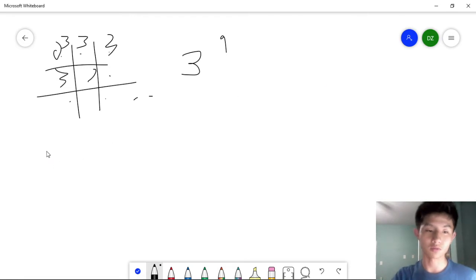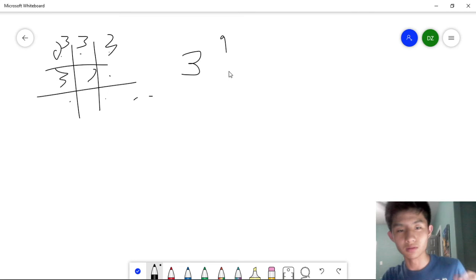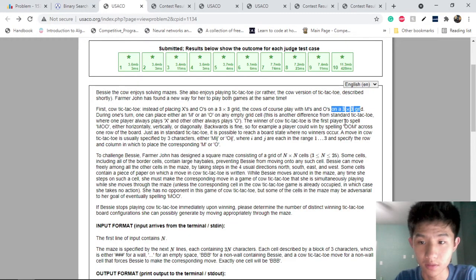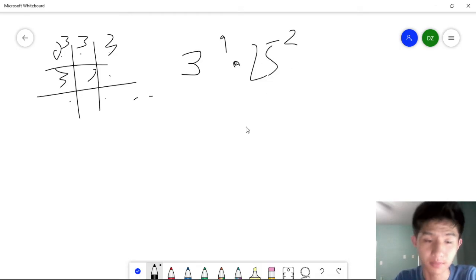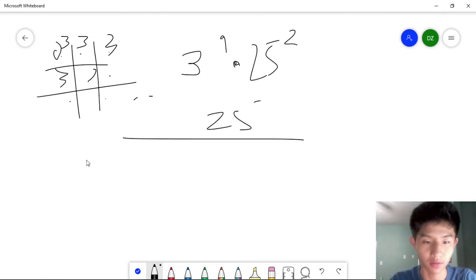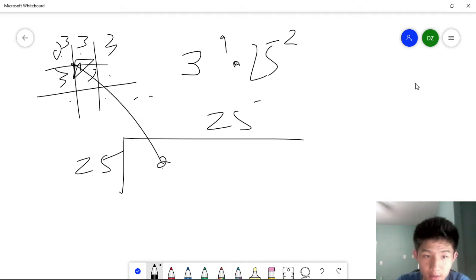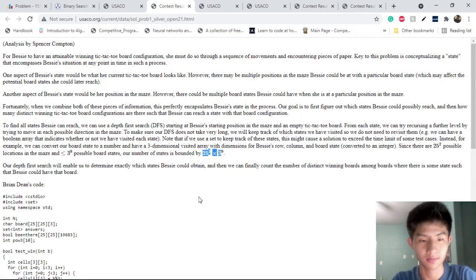And we also have location. Remember, location and game state. And since n is 25 max, it's 25 squared, because you have the length of 25 multiplied by the width of 25. So you can be at one position, and you can have 3 to the 9 different game states. That's the reasoning for this.